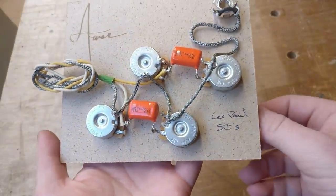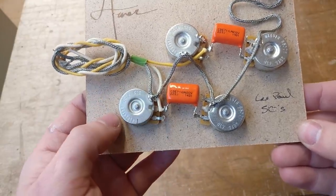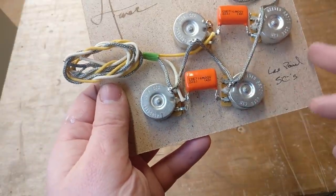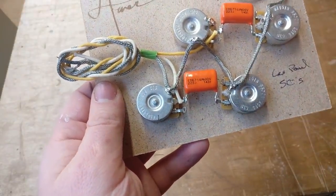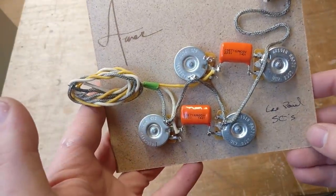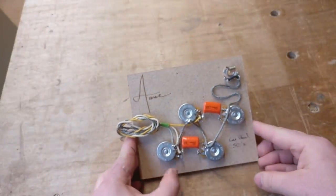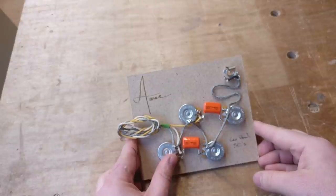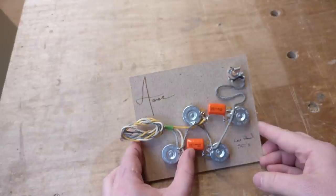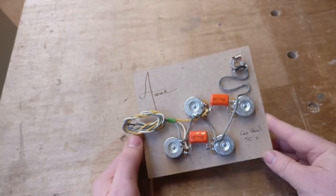This is one for a 50s style Les Paul. And while I'm not going to be using this exact one, I will be using one very, very similar. This one is 500k pots all round with 0.022 capacitors. These are orange caps. What I'll be using for this guitar, since it's P90s, is 500k pots for volume, but 250 for the tone. And I'll be using 0.33 tone caps. I think this is just a really nice setup for P90s.